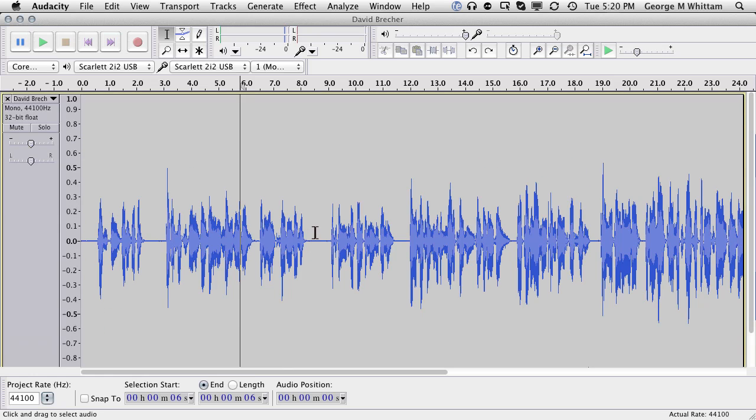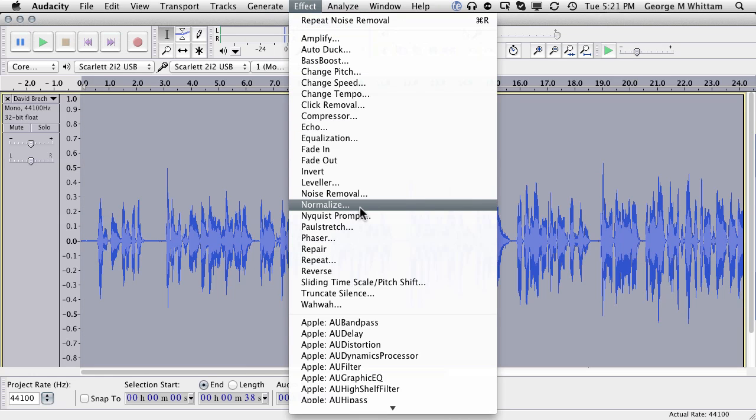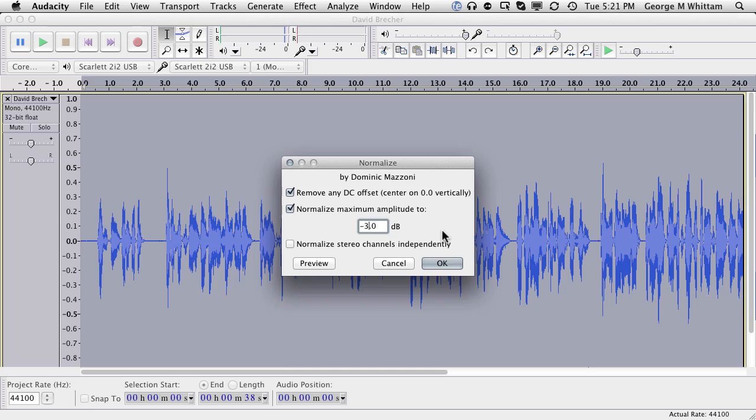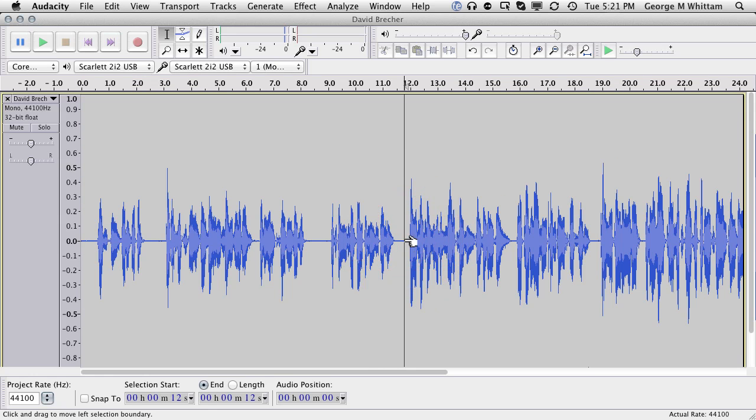First thing we've got to do is figure out what effects we're going to use and what order we're going to apply them. So you have to do everything manually first to create the initial effects that you want to use on the project. In this particular case, I'm going to use some normalizing. I always start with normalizing, and for the sake of consistency, I always start by normalizing to minus 3 dB. That makes sure that for each file I process, the levels are calibrated just right, and so the effects will all behave properly.